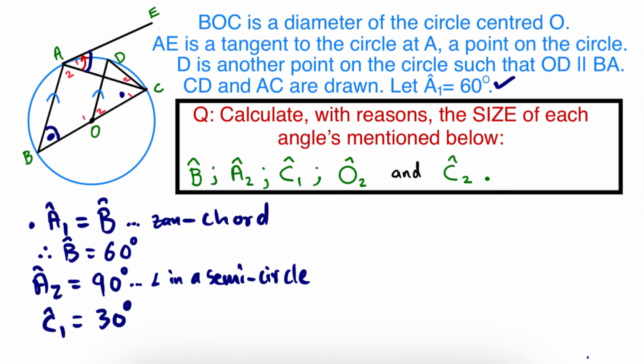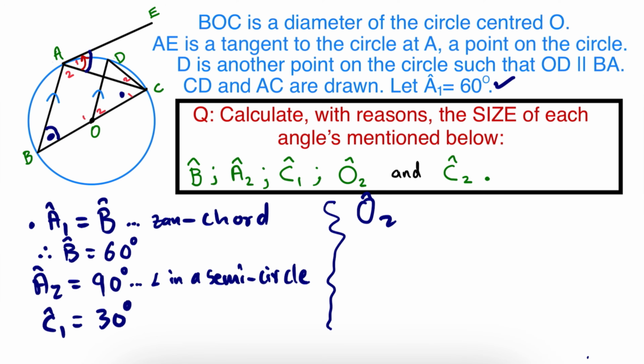Okay, pause the video, and then calculate and check. 30 plus 60 plus 90 gives us 180. Okay, you did it. Now, welcome back. Now, we're going to go straight to solving for O2. I'm going to draw something like this, and I'm going to say, okay, let me just do O2, all right? So, O2 would be what?